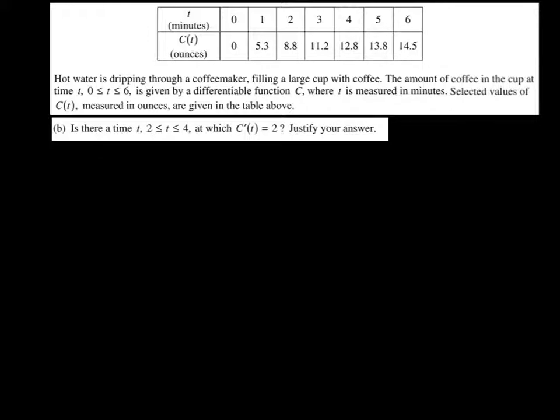Okay, well, the only way to answer this is, first of all, to think about the mean value theorem. Does the function meet all the criteria in order to even proceed with that mean value theorem? And so if you think about it, what are the criteria? Well, remember, it has to be continuous and differentiable. And we are told in this problem that, in fact, it is a differentiable function. Okay, so c is differentiable.